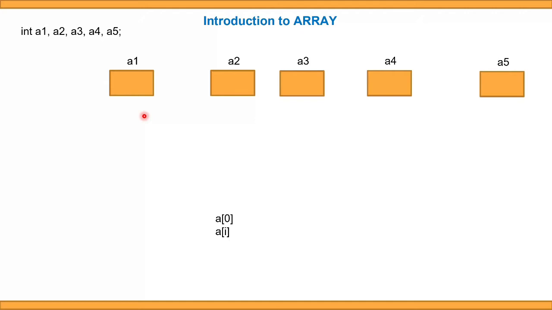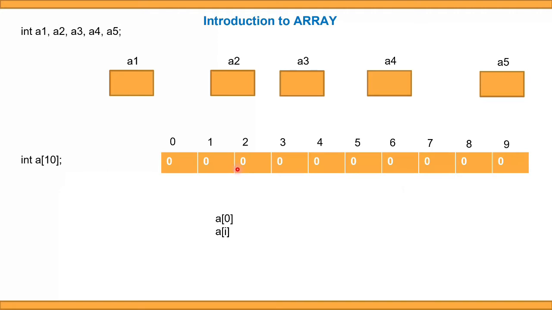But now what is an array? The moment you define an array like this, this is the syntax of an array. If I write integer a[10], that means I am defining an array of size 10. The moment you write this, a memory location like this will be reserved in the memory. You can see the memory location is a contiguous memory location. And what is an array? The basic concept, the main definition of an array is a collection of similar data items. I'm repeating it again. What is an array? An array is a collection of similar data items, or you can say it's a set of similar data items.